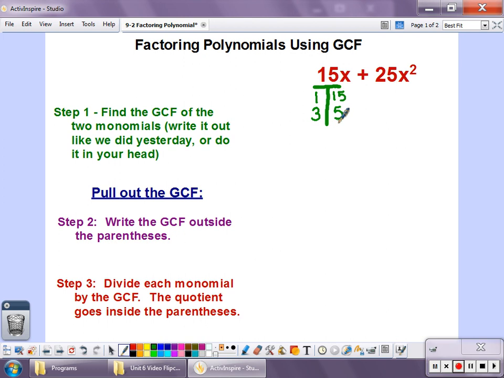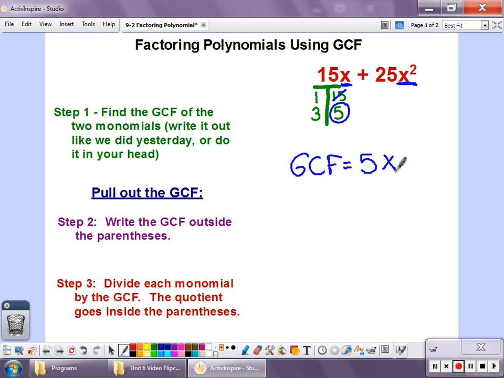Those are the only factors of 15. Now to find the GCF, what I want to do is find the greatest factor that I have listed over here that will also divide into 25 evenly. I know that I can't do 25 divided by 15 evenly, but I know that 25 can be evenly divided by 5. So the number part of this GCF is going to be 5. The next thing I have to do is see if these terms have any variables in common. I see that this term has 1 x, and this term has 2 x's, so my GCF will also have 1 x.